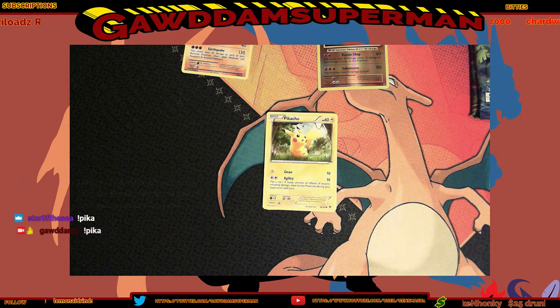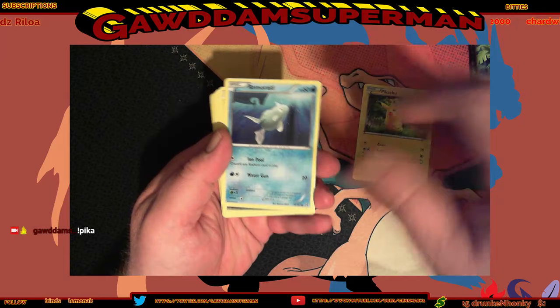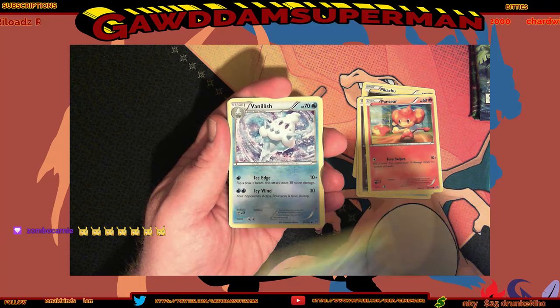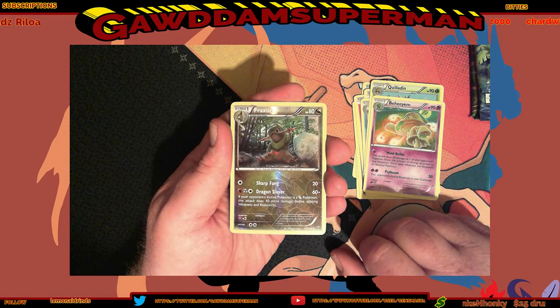Pika Pika! Hey, Pika Pika. All right. Move those out of the way. We have Pikachu. Axew, Panseer, Paras, Vanillish, Quilladin, Beheum, okay, a Reverse Holo Fracture, and our rare is a Holo Yveltal.